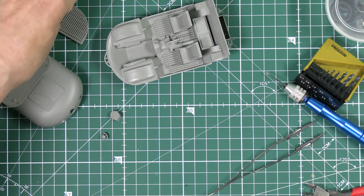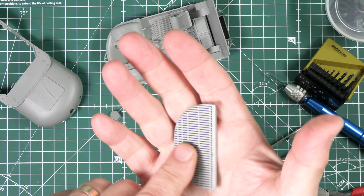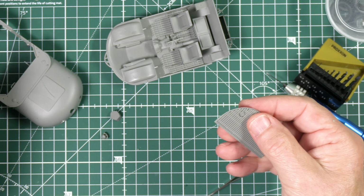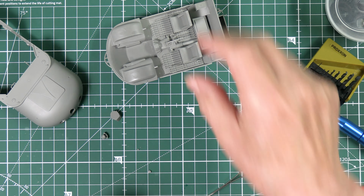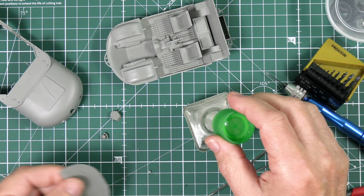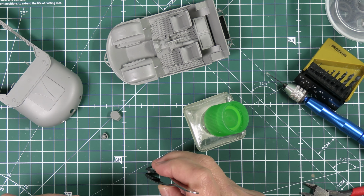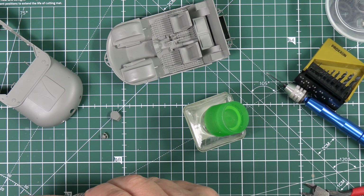Now, what I have been doing while I was sitting waiting and forgot to put the recorder on again, is I've actually cut up and cleaned this bit up and stuck it onto here, as you can see. And now I've got a bit to do, and it's over here, and I've got to put that fuel cap onto there. That's what it looks like. So what I'm going to do now is do that on video and put it there like that, and then try and get that to go on top of it. Sometimes it's just easier to drop it into place yourself.